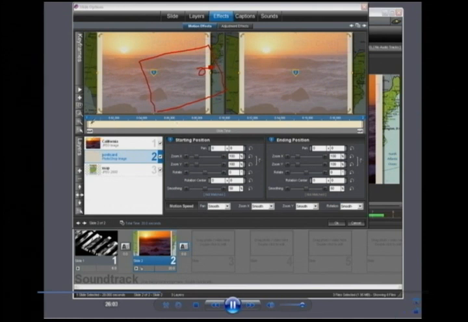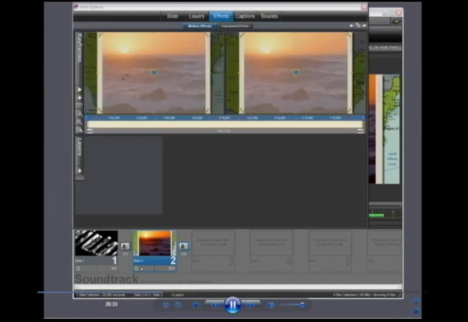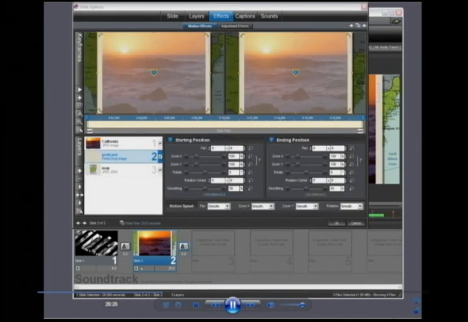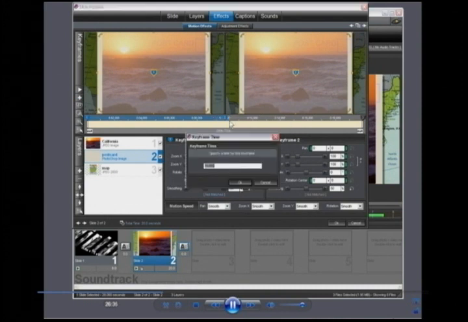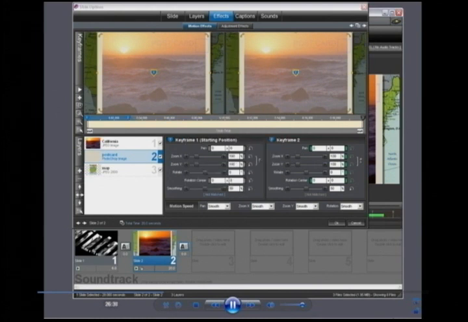So we're going to need 3 keyframes. At the beginning, our starting keyframe is where our layer is going to be small. It's going to rotate into place where it takes up most of the slide, and then it's going to stay that way through the end of the slide. So we need 1, 2, 3 keyframes. So let's click the plus button to add a new keyframe. We're going to set keyframe number 2 to 3 seconds. So we're telling it we only want you to take 3 seconds to come to rest.